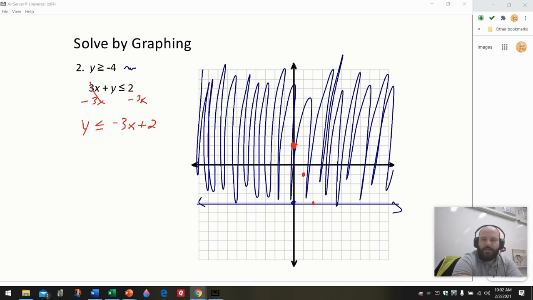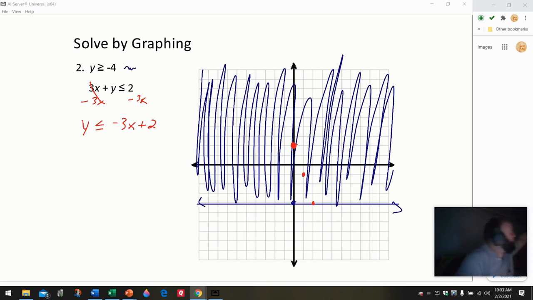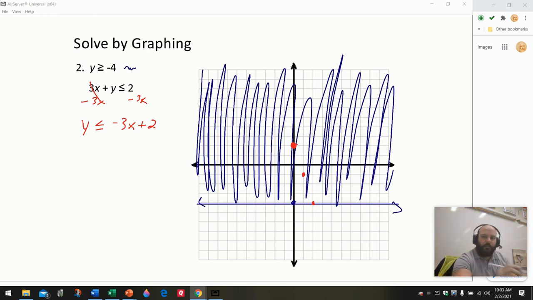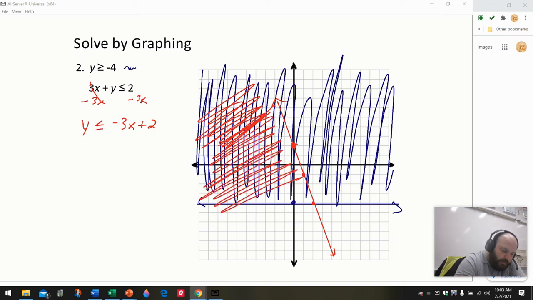Put a few dots there. We can count the slope out more than once. It would be a solid line. So we would go ahead and draw our solid line through those, just like that. And then we would need to determine where our shading is. And in this case, it says y is less than. So we're going to shade below the line, which in this case is all over here.